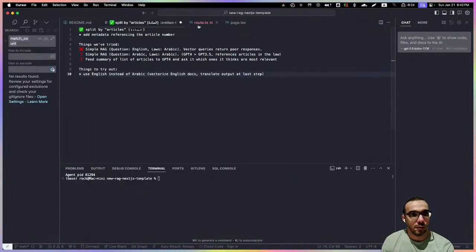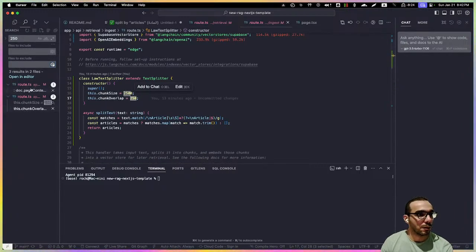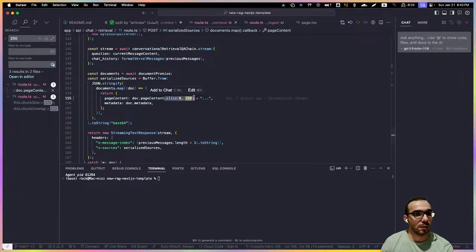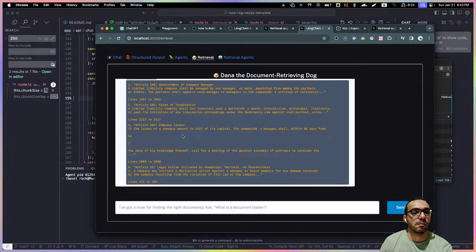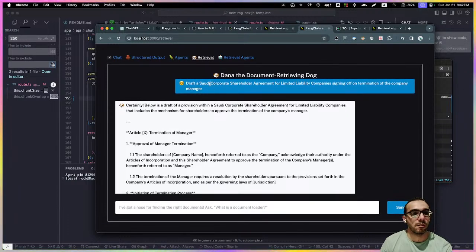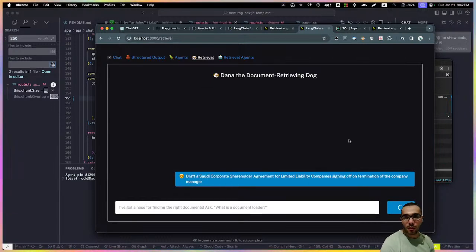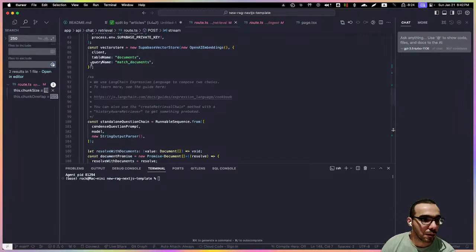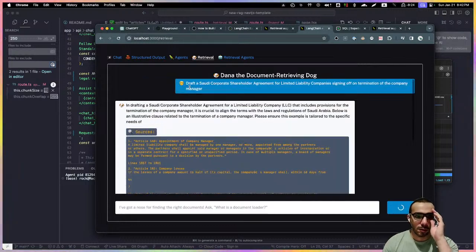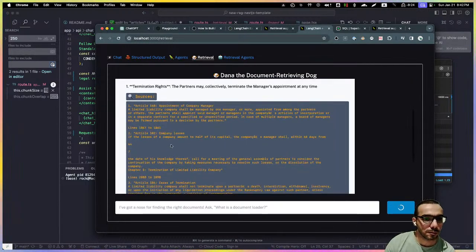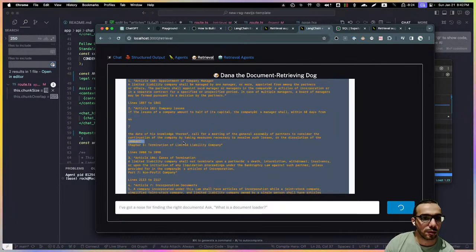Yeah, I don't think you need to do the split. Just modify to 250. Yeah, here. We don't need to do this. Just return the whole thing. And I'll give it a shot with GPT-4. Wait, I think I already set it to GPT-4. Okay. I mean, these are the sources. All right, company losses, termination of limited liability company.